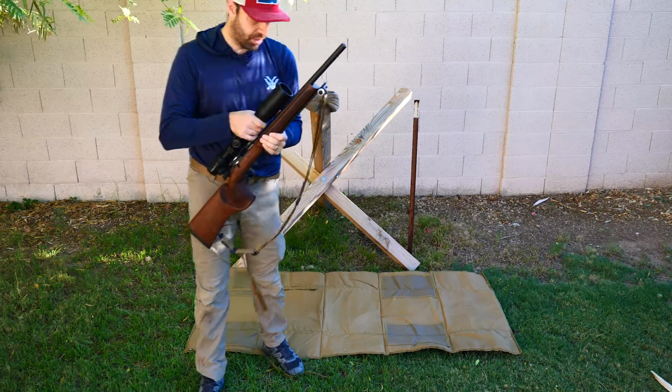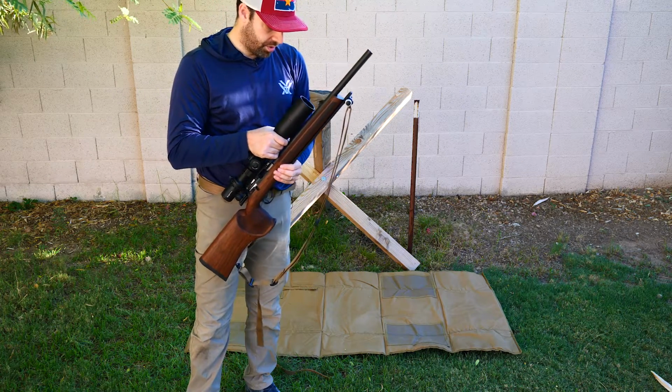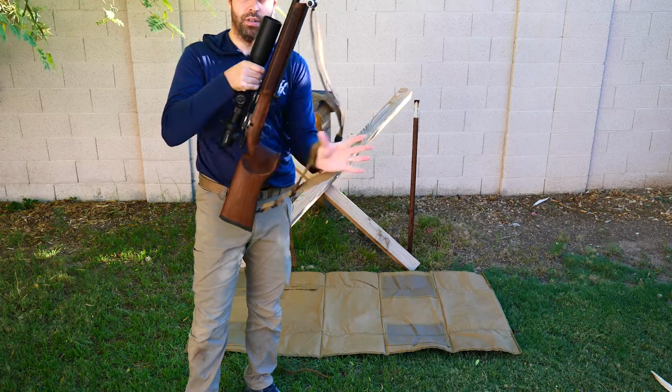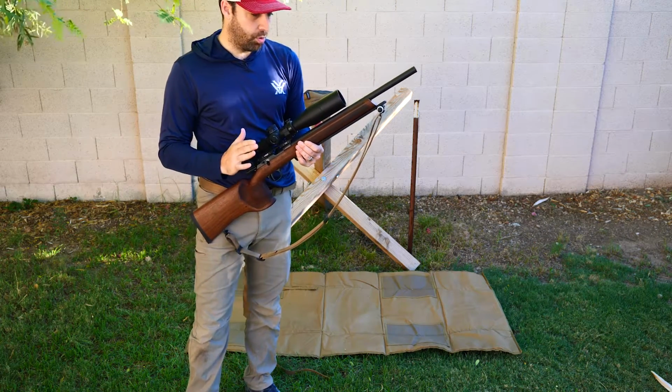So a couple things about slings. There are many different types of slings. There's single point slings, 2-point slings, 3-point slings. There are slings with cuffs, little holes in them that you can stick your arm through. What I'm going to talk about today is what applies most to the PRS NRL22 world.